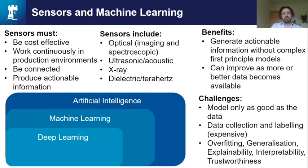Another subset which gets most of the interest these days is deep learning, and the main applications here are speech processing, natural language processing, so these translations, Google Translate, things like that, image processing as well. And deep learning is really just one type of machine learning, and it's very big neural networks with multiple layers, so multi-layer perceptrons there.